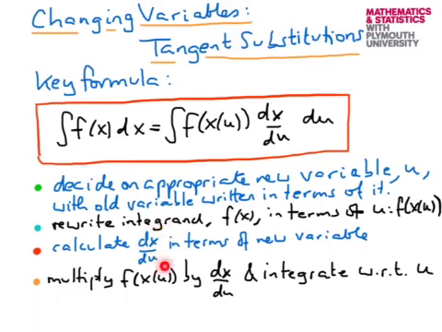So x is expressed in terms of u, we differentiate it with respect to u, so we have again a function of u. We multiply our integrand written in terms of our new variable by this derivative, and then this product is our new integrand, and we integrate with respect to our new variable u if we are able to do it. So again, as always in integration, it's not guaranteed that it will work, but it may be, if we think of a clever variable to use, that we're going to be able to perform the integral. So what I want to do in this is to present a few examples where tangent substitutions are used, but I emphasize again the general techniques that we're talking about can be applied to different integrals. So let's look at an example on the next slide.